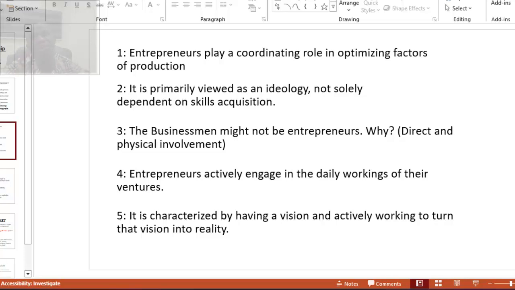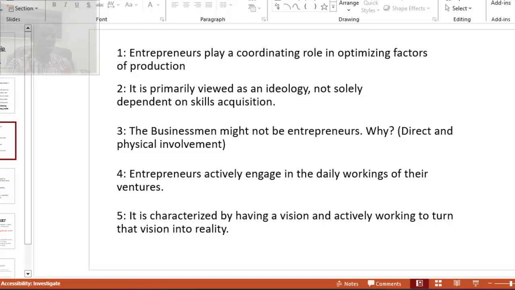Let me use this illustration, okay? Now we need water, and we have people that are selling water. Those people will tell you they are businessmen because they are selling water, right? But an entrepreneur goes beyond that. You want to find a problem, then go after the problem, find opportunity in the problem, then create something out of it. Anybody can sell pure water, you know? Like, let me say a vulcanizer. Anybody can put a pump inside a tire, then inflate the tire and all of that. But when we are talking about an entrepreneur, it's a whole lot more than being in a business or being a businessman.